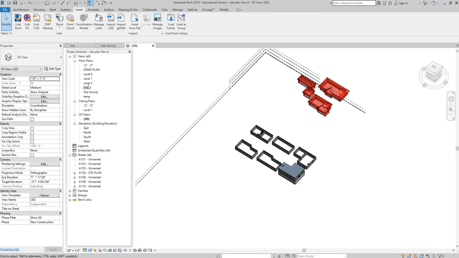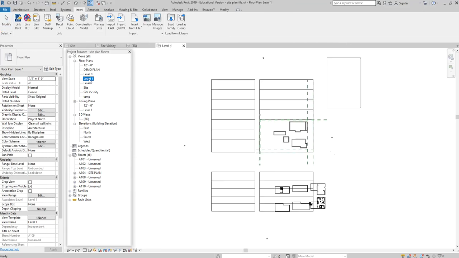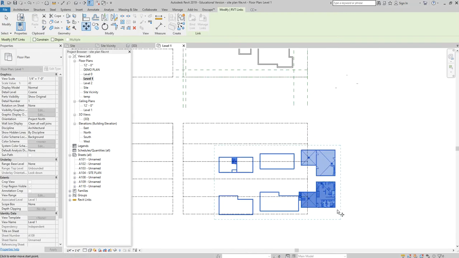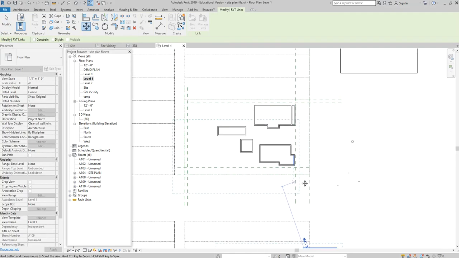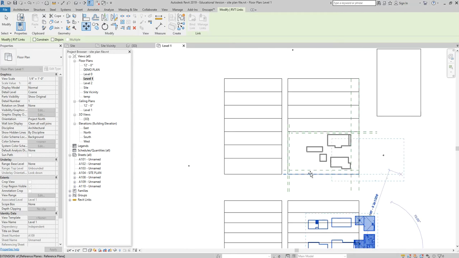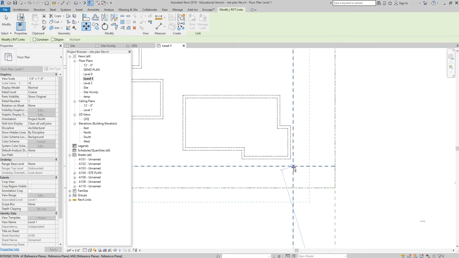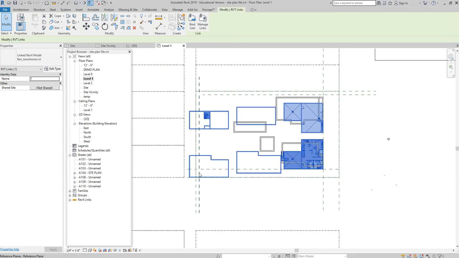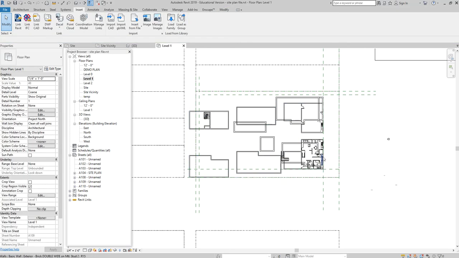I'm going to go back into my level 1 floor plan here, and I can see there it is. I click on it, and I'm going to MV, move it. And this little guy I'm going to grab, and I'm just going to move it all the way up. Is it touching that corner? No, it'll be the bottom left corner, but it looks like Ben's got his gapped out. The bottom left corner? This one? Bottom left corner of the bottom left unit.